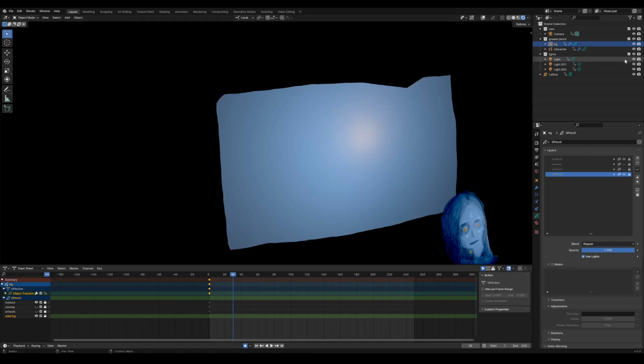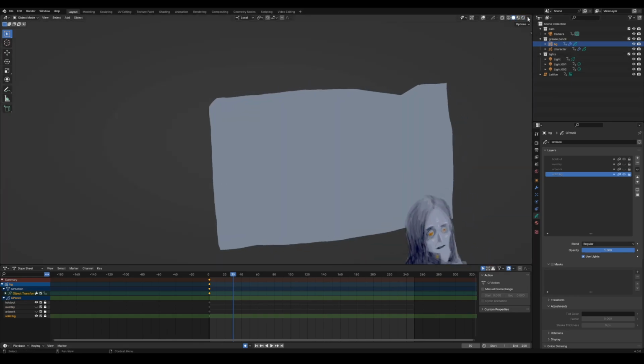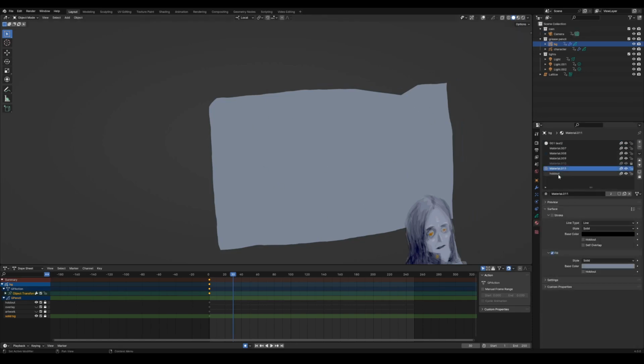If I would turn off the lights, or for example go to the solid viewport shading, you can see this is just a pretty simple fill material, a grayish fill material.